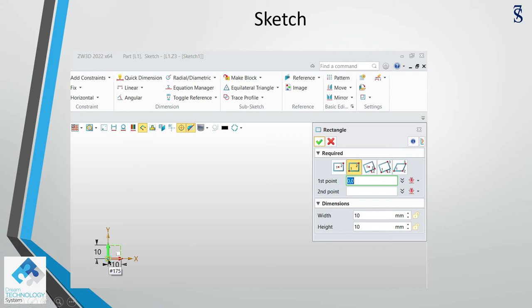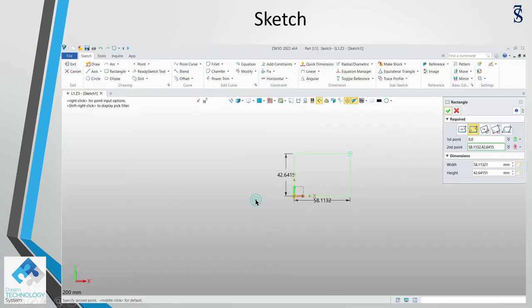This is one of the ways that you can position the first point, and then we can do the width and height for the total length. This is how it looks by the time you click it on the XY. Then either you can key in the width or height, or you position your second point.